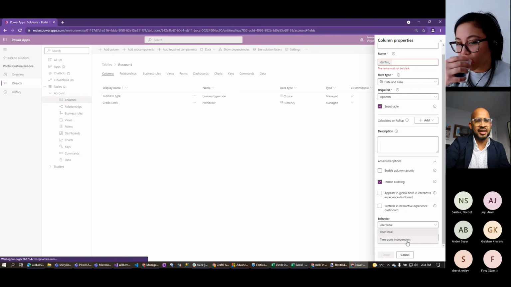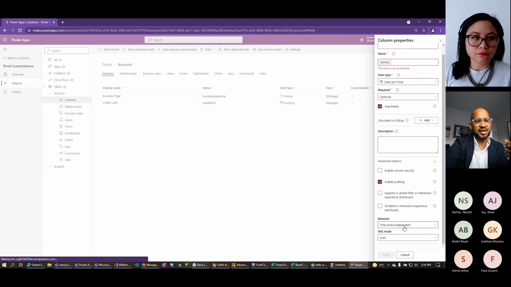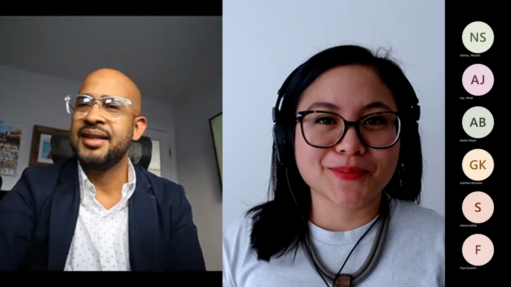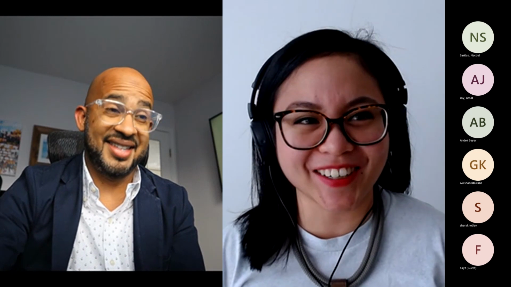If the time is noon, for example, and the field is time zone independent, and you convert it to UTC, you are changing the date, but the field does not expect that change. So conversion will make sense only if your field is set up as user local. In other words, if your field is time zone independent, you don't need to convert to UTC in the flow. If it is user local, then you convert it. Date times are such a tricky thing, but thankfully we have the tech now to help us get it right.